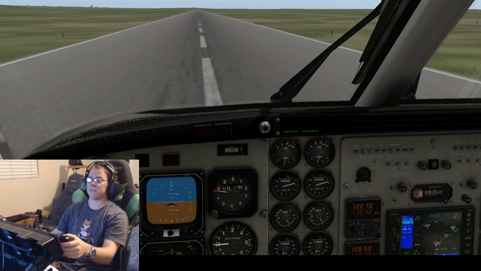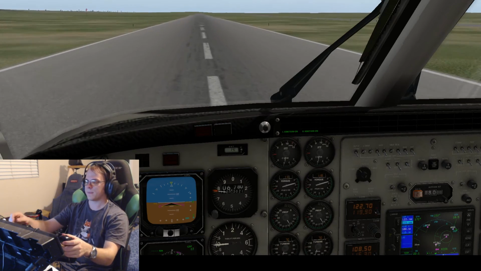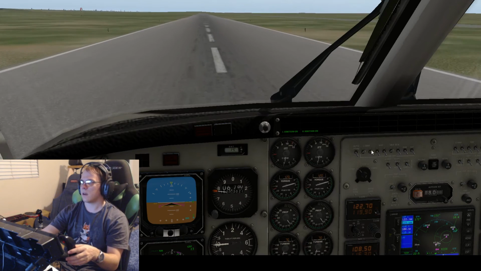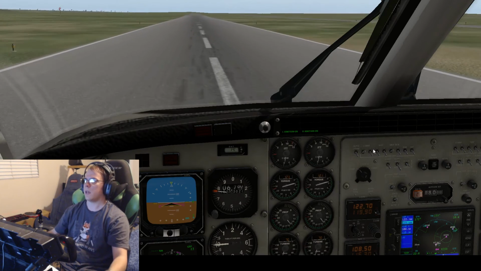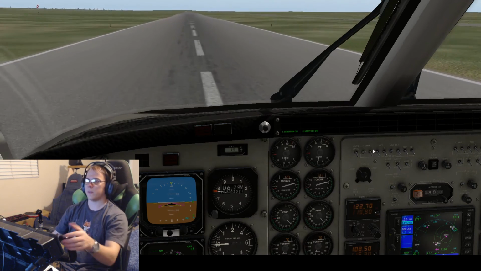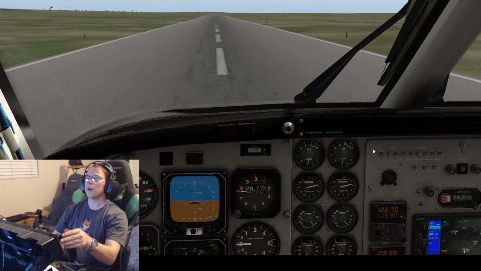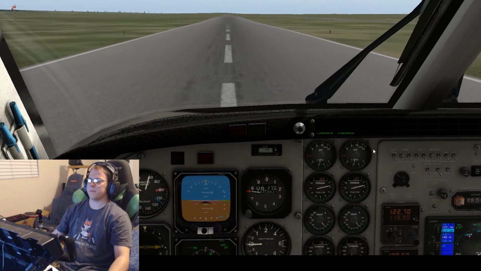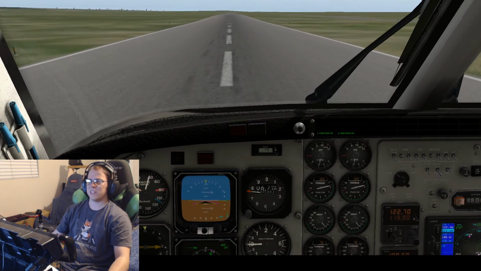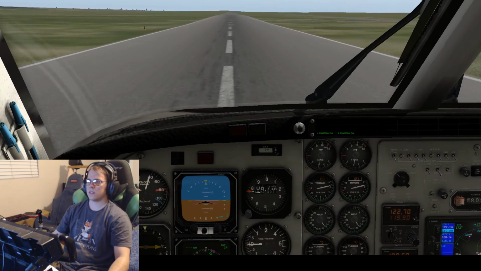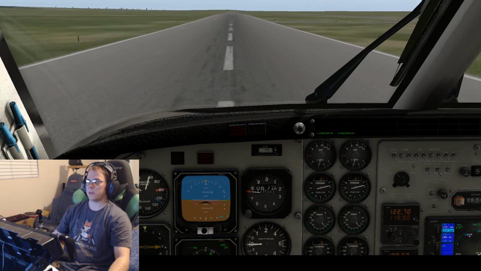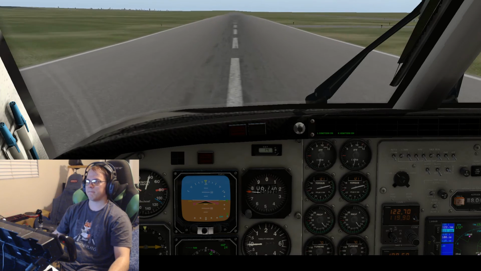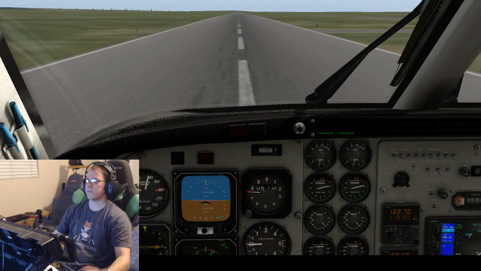Now, we missed like half the calls on that. Sorry about that. Let's turn off COM 2 because for whatever reason AWOS was not available. It's really hard when you can't look around, unfortunately. Might need to hook up TrackIR, see if it works very well on this, because we really do need to be able to look around. Yeah, there's our pull-off.